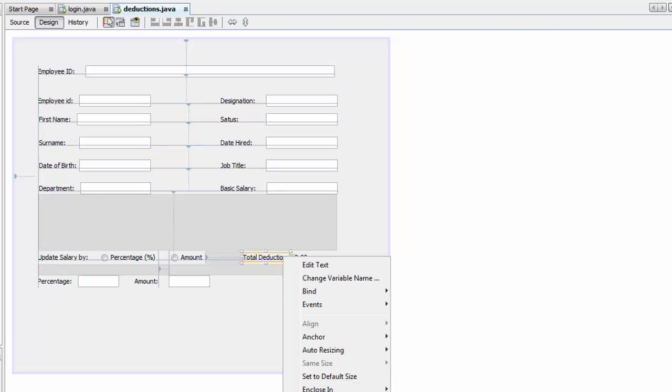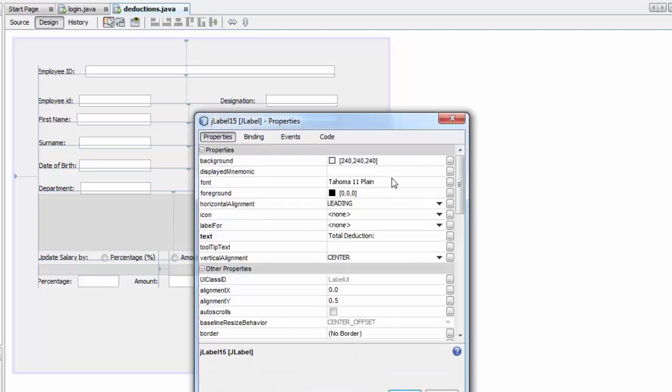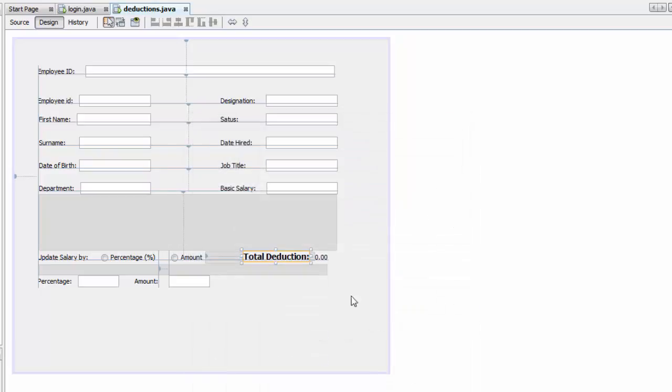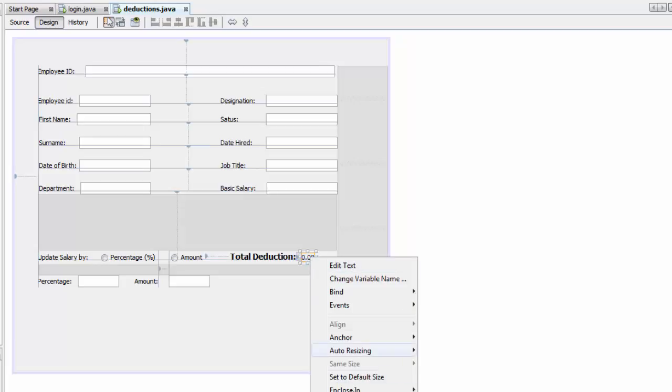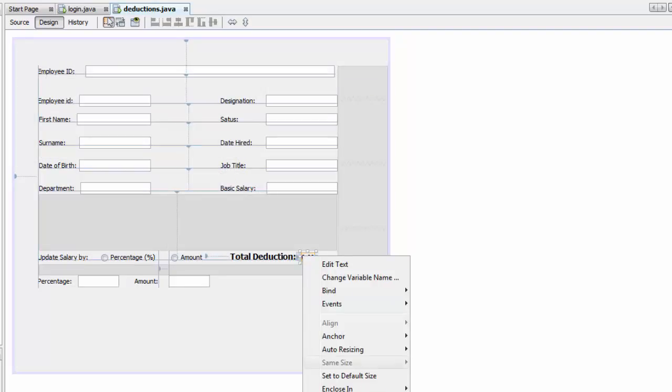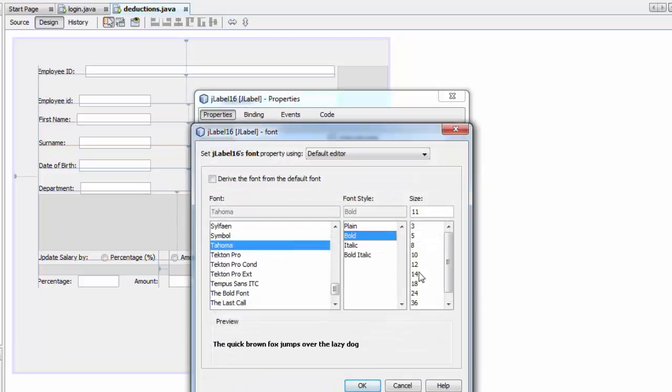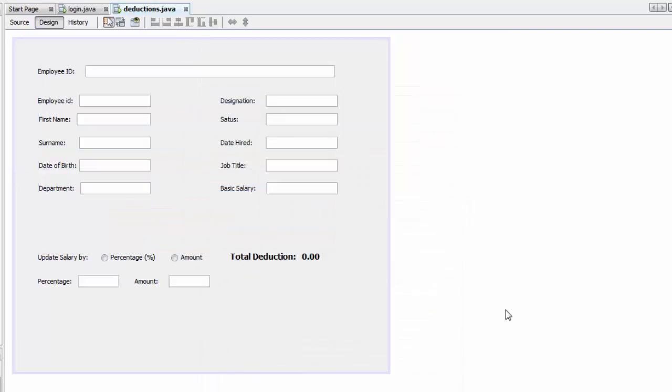And you're gonna right click, go to properties, go to font here, and go bold 14. Okay, close. That looks decent. So the other one here, the zeros, right click, properties, the font, bold, 14, okay, close.